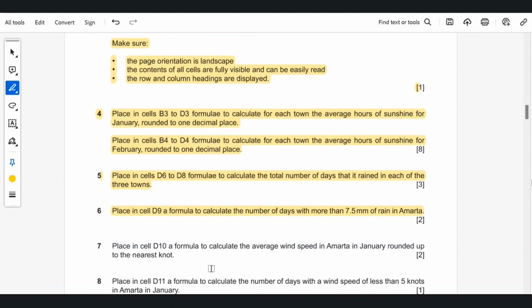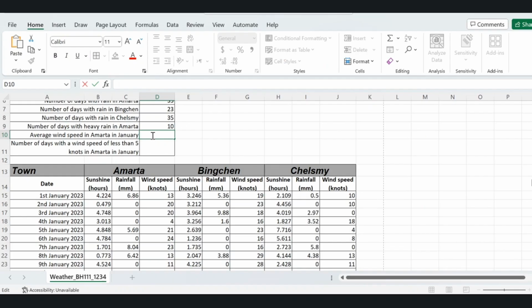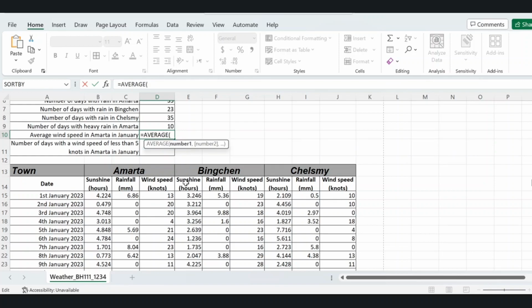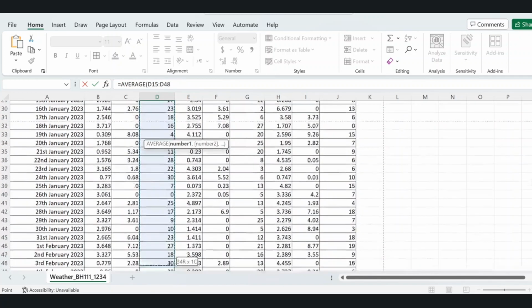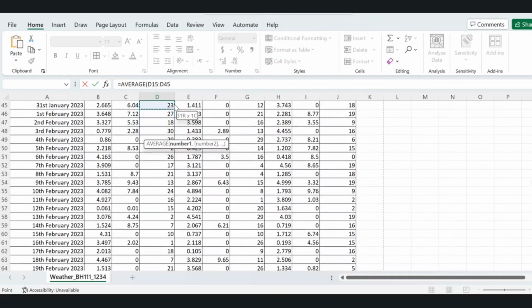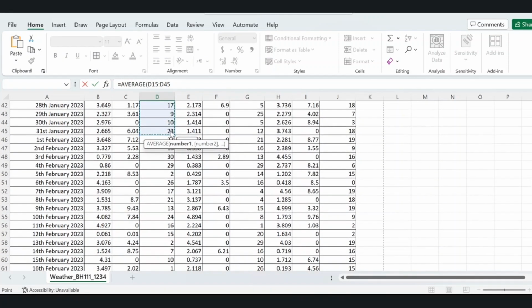Now next, place in cell G10 a formula to calculate the average wind speed in Amrita in January, rounded to the nearest knot. So we put the average of the wind speed in the month of January only, so don't go into February, up to 31st January.